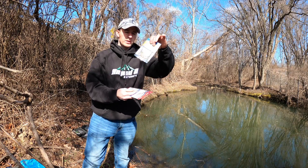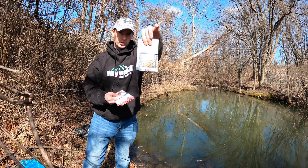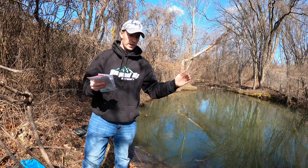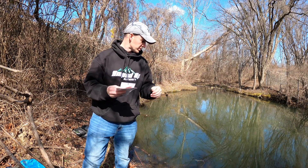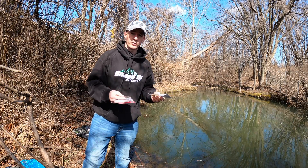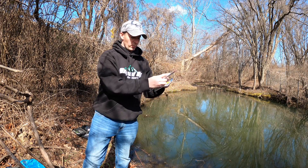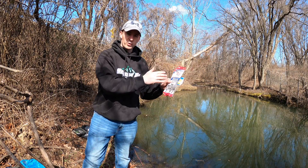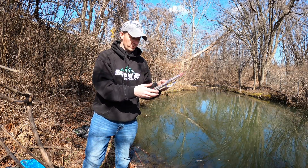We have a few small wax worms that we're going to try out, and we also have some night crawlers. We're going to have the rod hanging off a couple inches, just to see if we can get a really good angle on it, and see how good of a video we can make of catching fish. I'm going to start off with the smallest hooks first, and then see if we can catch larger fish going from there.